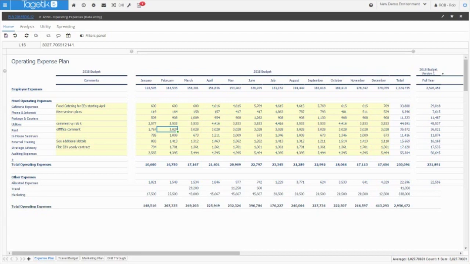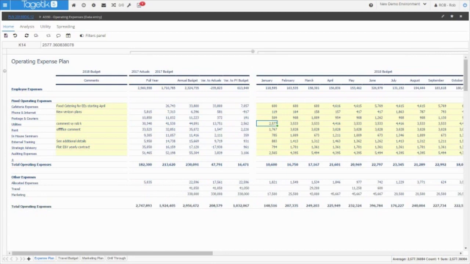For instance, if I want to start using my actuals and analyze those and get a little bit more insight in terms of how my utilities were broken down by specific vendors, for instance, or providers, what I can actually do is go ahead and expand my section up top and provide a little bit more details when it comes to maybe my actuals, for instance. And I can see full year actuals right away for some of my costs like utilities. And I can see that $30,000 from last year and compare that to my annual budget total of $44,000, which of course will give me a variance of about $13,000 here.